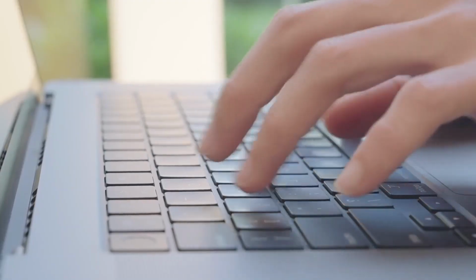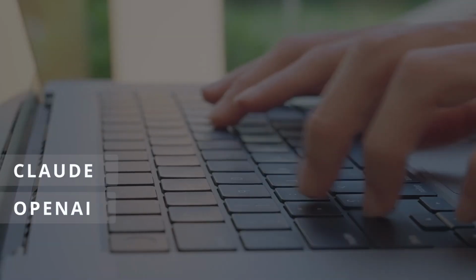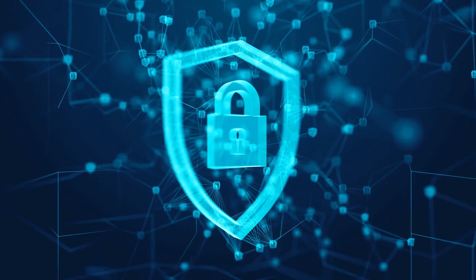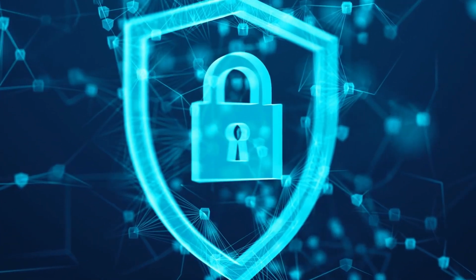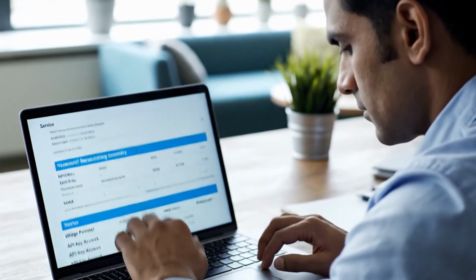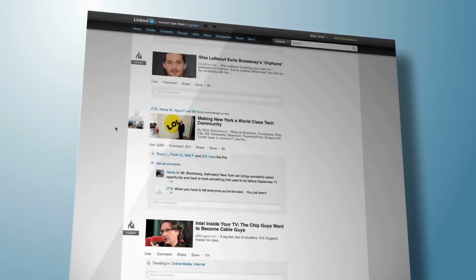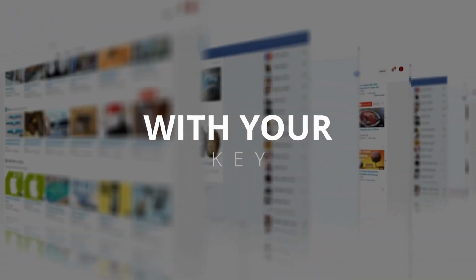First, what is an API key? When you use a service like OpenAI, Claude, or any external API, you authenticate with a key. Think of it like a password, except worse. Because unlike a password, your API key is usually tied directly to billing. Someone gets your key, they can make requests on your account using your bill.